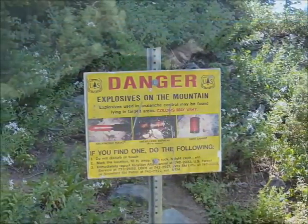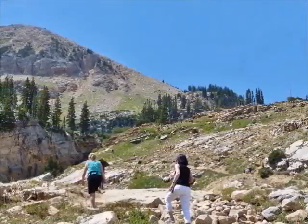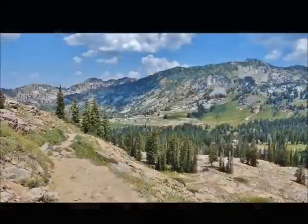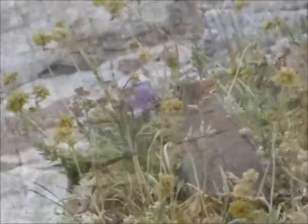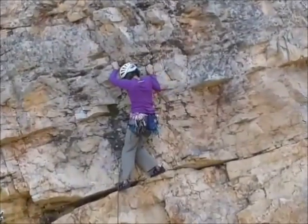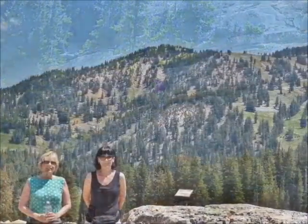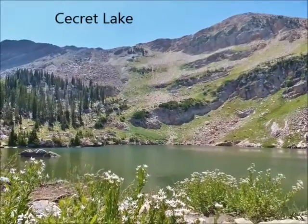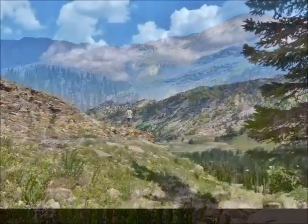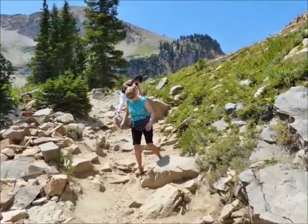Most of that is on the final switchback leading to the lake, so if you have breathing problems, please be aware. There is a shorter hike to the lake, so the end of the trail and the lake area can get crowded as the day wears on. The area is popular with rock climbers. It was fairly crowded at the lake, so we took some photos and headed back down.